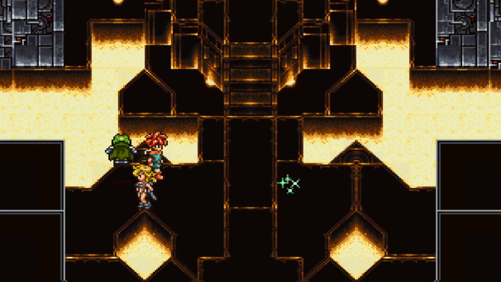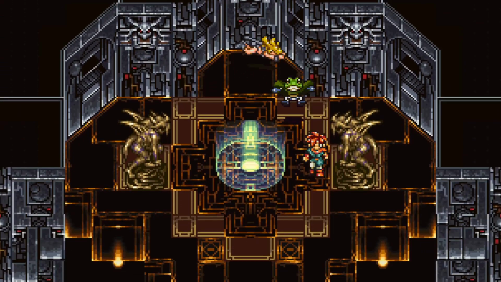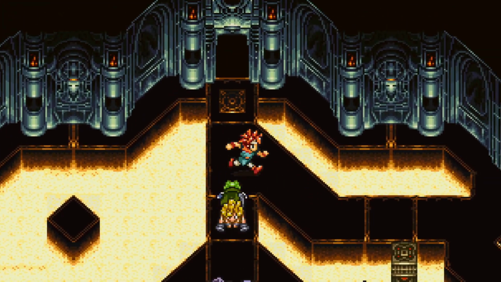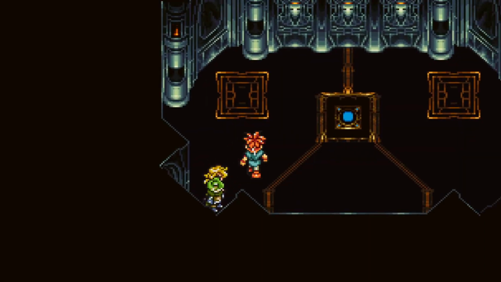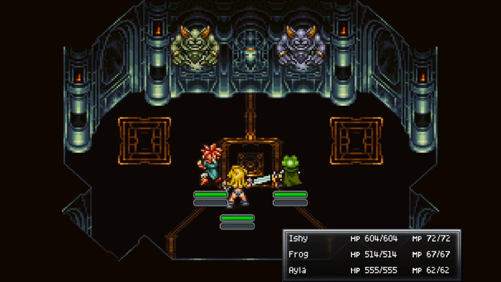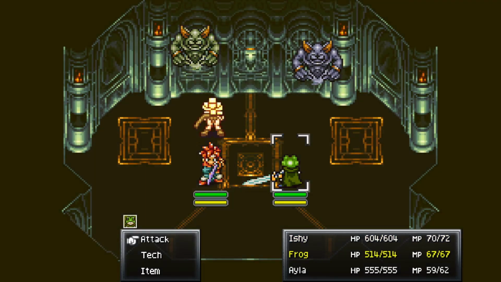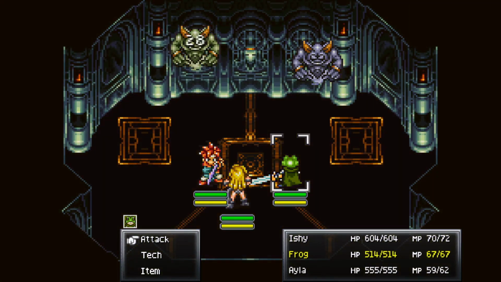Ah, well, okay, so Scala's in need of some assistance, it looks like. Let's go lend a hand. I have a frog. I have a badass prehistoric chieftain. And I've got myself. What could possibly go... Thunder chomp. Hope this works.